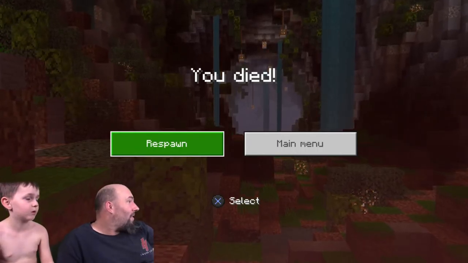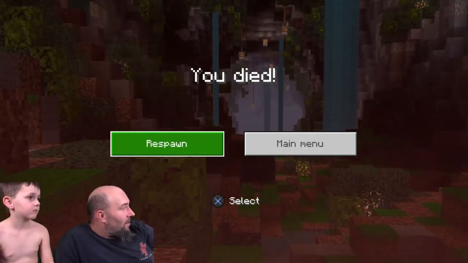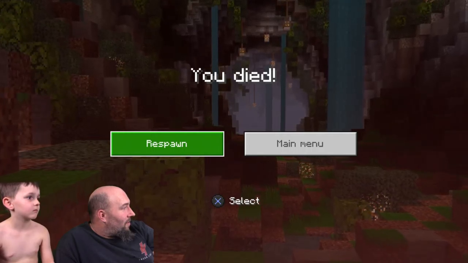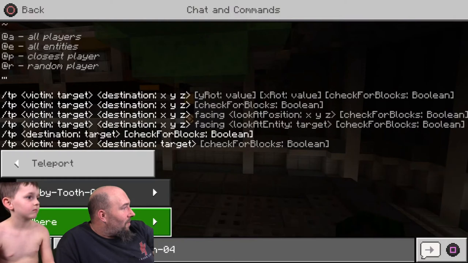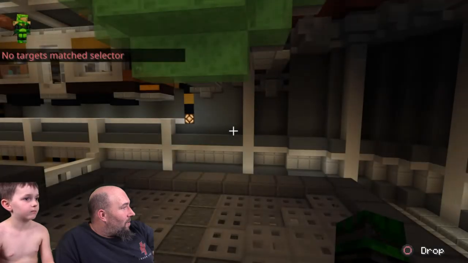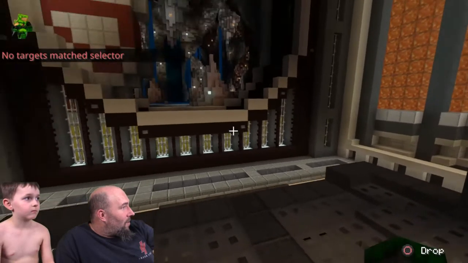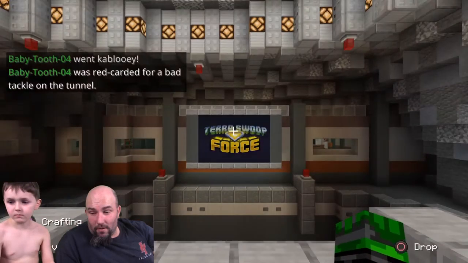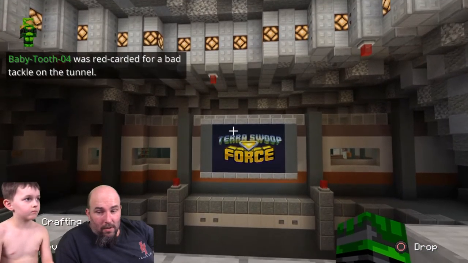Can you teleport me? Yeah, how do you do that? Click where? No, not square. Oh, you gotta respond first, dude. Now I'm gonna try it again.